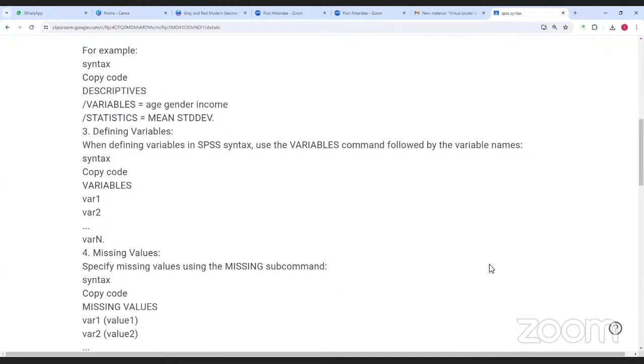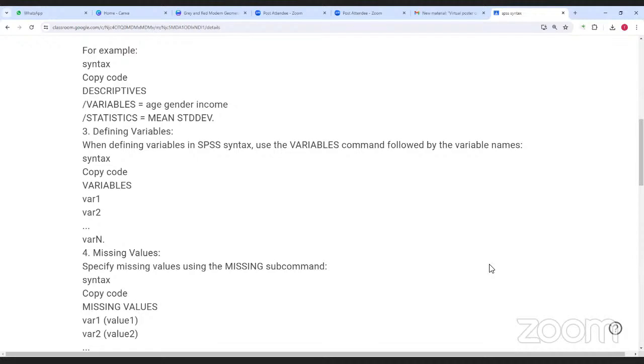Keep in mind that there is no comma. There will be only the space. And then statistics, mean and standard deviation. Suppose you want to get only the mean and standard deviation, you can write down mean and standard deviation. Okay.